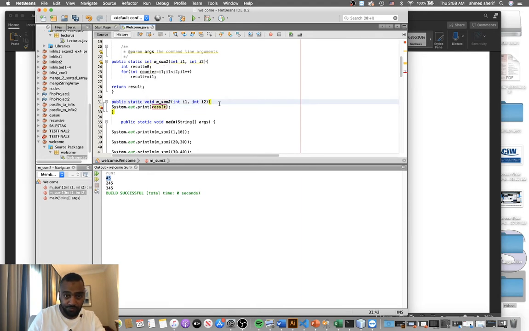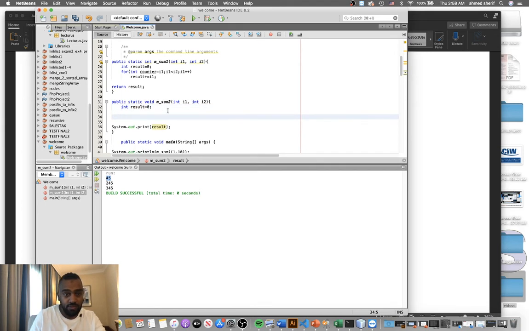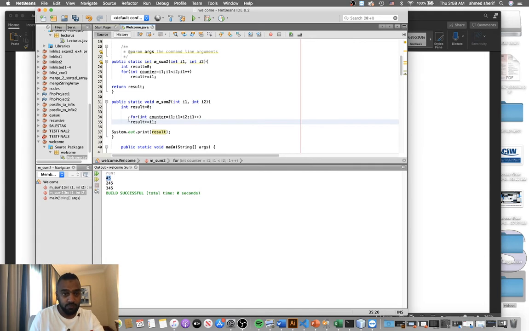Let's create a variable called result over here, integer result equals 0. As you can see, the error is gone. We want to do the same thing, so we can copy and paste like that. Now everything is perfect.